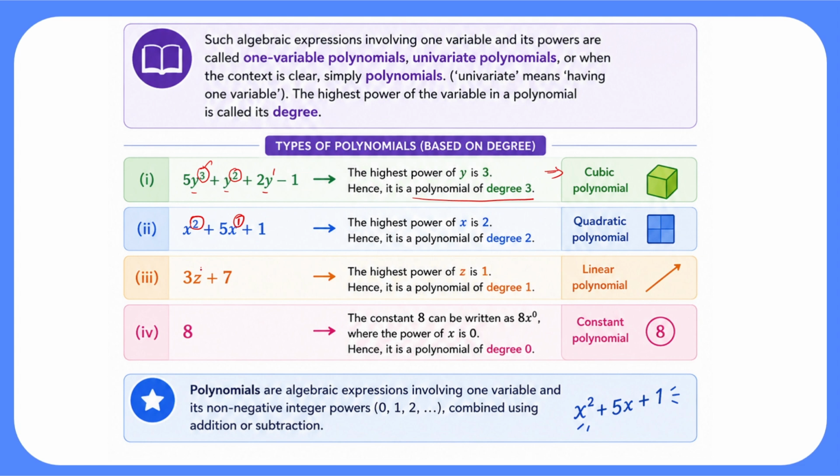So the highest power is 1, and hence the degree of the polynomial is 1, and it's called a linear polynomial. A linear polynomial because the power of the variable is just 1. The power will not be mentioned, but it's understandable. If you see no power, say 5x, if there's no power, which means it is 1, we don't write the 1. As we don't write the coefficient, we don't write the power as well if it is 1. So it's understandable the power is 1, and hence this is a polynomial of degree 1, and it's called a linear polynomial. And the last thing, 8 is a constant polynomial. It doesn't have any variable, so no degree.